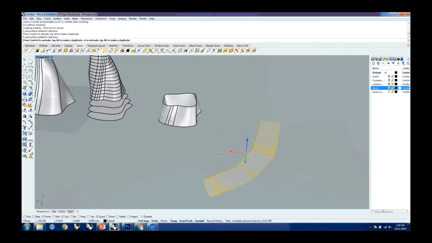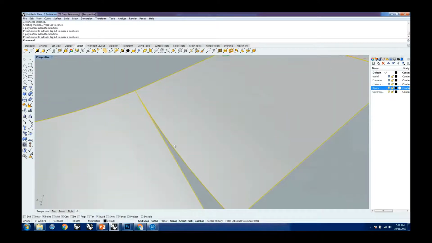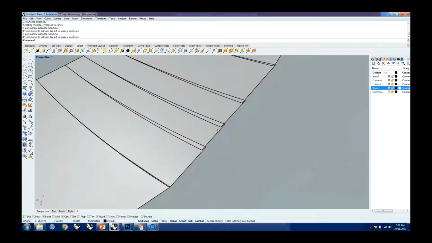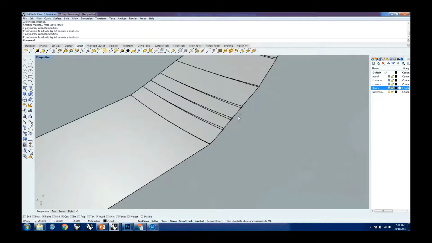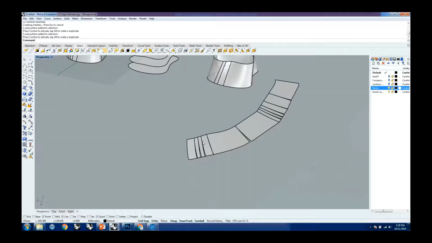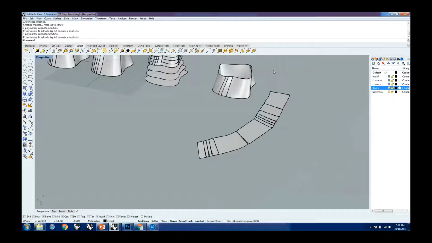So now it's flattened out, and we have it like this. There is a little part here which will obviously be there. Also these parts which are slightly overlapping on top of each other. But yeah, we can use all of this to make something and then put it back in.